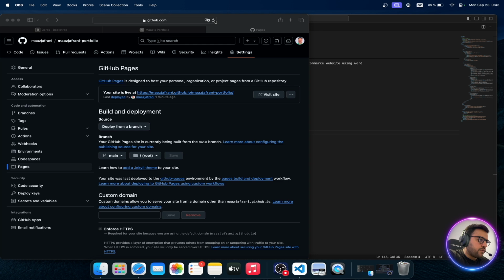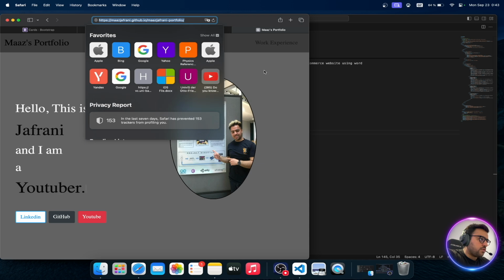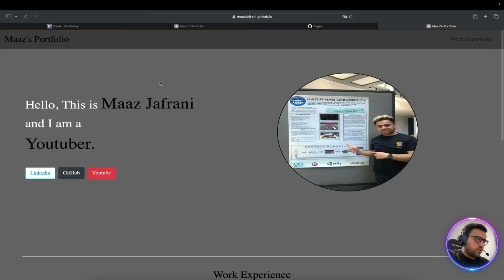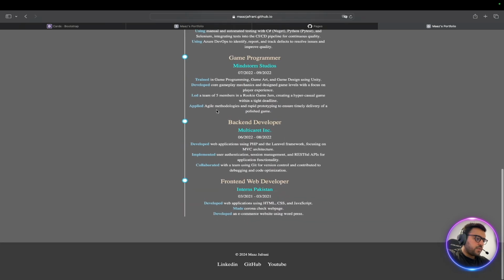Okay, so after I reloaded, I can see that my website is live, so I'll click on this visit site, and this is my web page, mazdafrani.github.io. So this is how you can deploy your website and host it for free using GitHub.